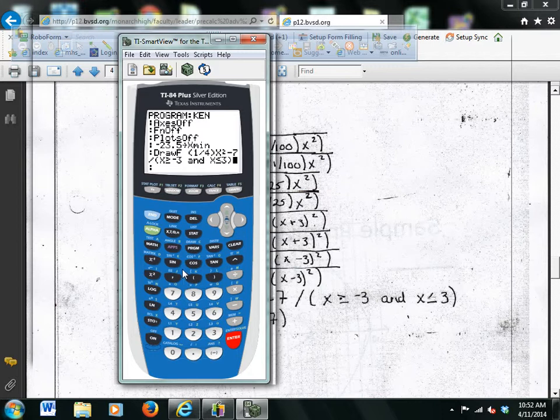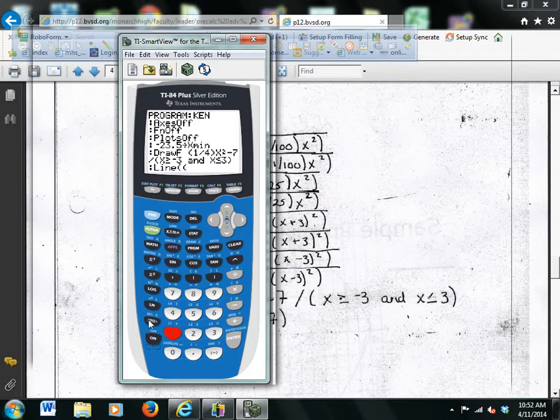The last thing I'm going to show you: if you want to draw a line between 2 points, you should come up with the equation and the restrictions. But all I have to do to draw a line is go second draw, and there's a line key, number 2. And all you have to do is say you want to draw a line from the point 1, comma, which is above the 7.